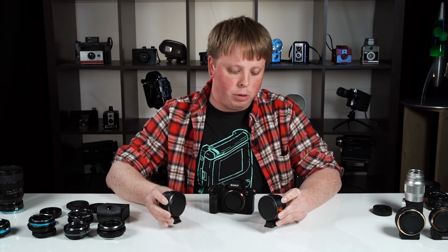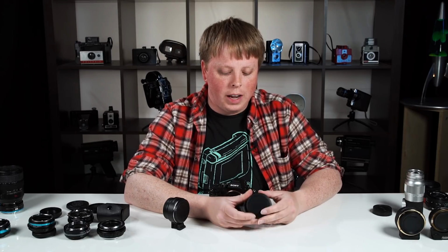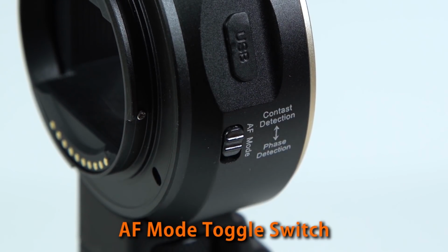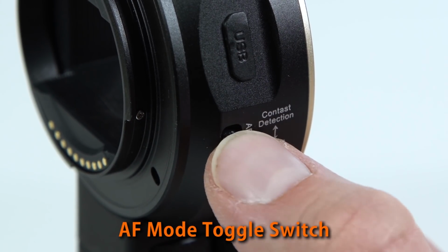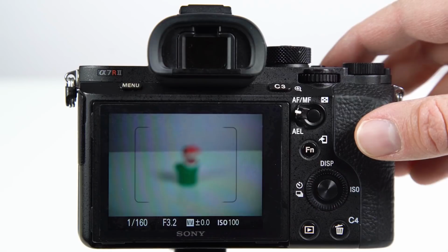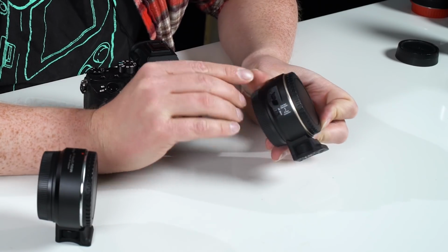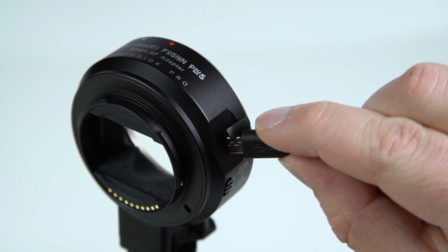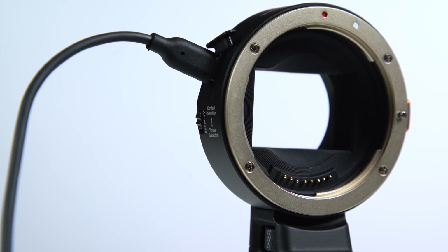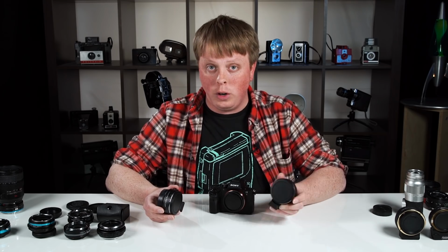This is a more budget adapter. The Fusion Plus has a couple new features. It has a switch on the side, which allows you to adjust between contrast detect autofocus and phase detect autofocus. So depending on what Sony camera you have and what autofocus mode it has, you can use this switch to optimize your autofocus. And then it also has a micro USB port, so you can actually update the adapter's firmware. So when we come out with new firmware, you can plug in the cord, you can update it directly from your computer. So that's really the basic difference between our standard Canon to Sony Fusion adapter and our Fusion Plus.